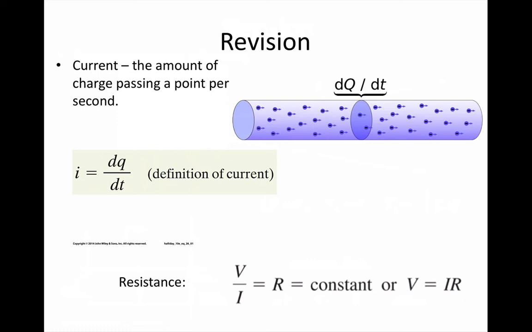Electrical current is defined as a flow of charge. The current passing through a surface is the charge per unit of time passing through. Once we have a potential difference, or voltage, across an object and the current passing through it, we can find the object's resistance using Ohm's law.